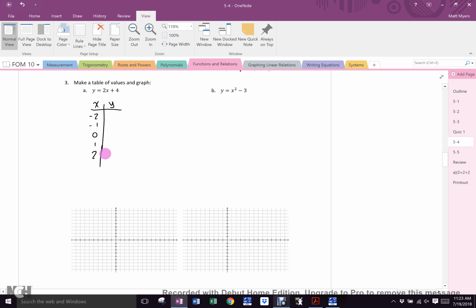And my students used to understand this. But over the last couple of years, they've started saying, how did you know to put in -2, -1, 0, 1, and 2? And I calmly say, what do you mean by how did I know what to put there? And they say, well, how do you know? You can put anything there. And, well, yeah, you can put anything there. And they get mad at me.